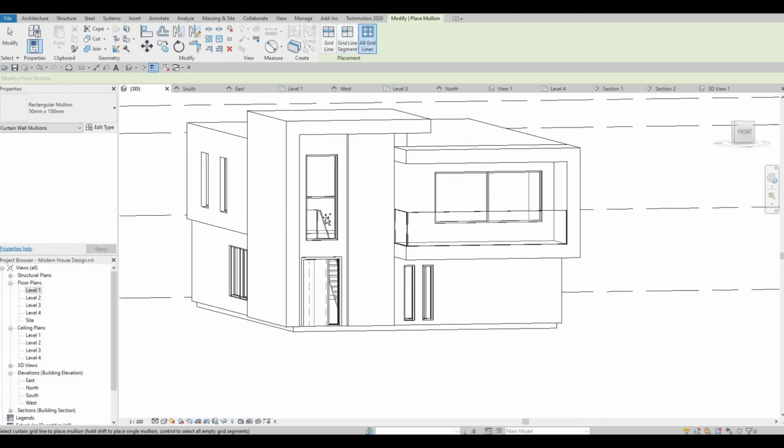So we're done with our mullion, our stairs, and this part.